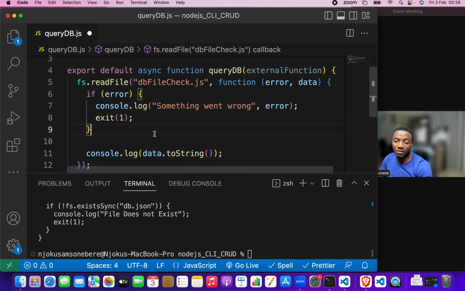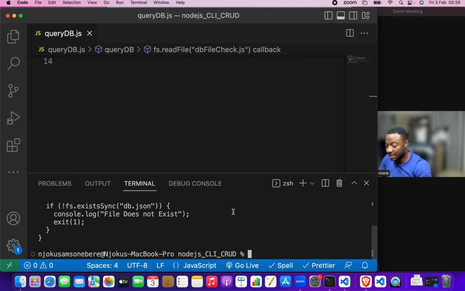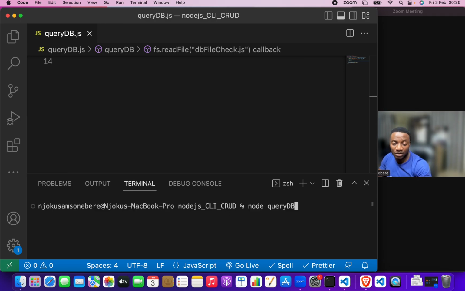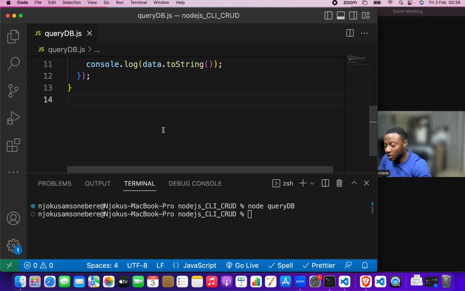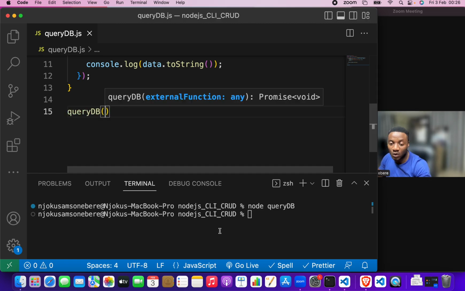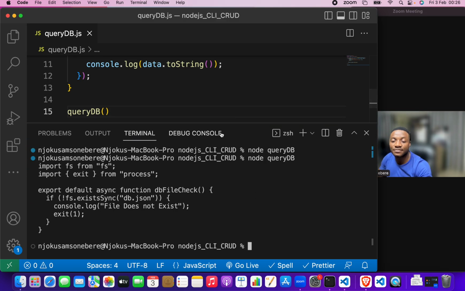and we'll try calling it from another file where we'll actually retrieve data, and that is the retrieveData.js file. So first of all, this function will no longer work in this file because we are not calling it here in this file. So just to test that out, Control clear, run the file again, and you get no output. For this function to work, we need to call it somewhere. Now we could call it here like this, and that should work. Call this here, hit, and we get our output, right?